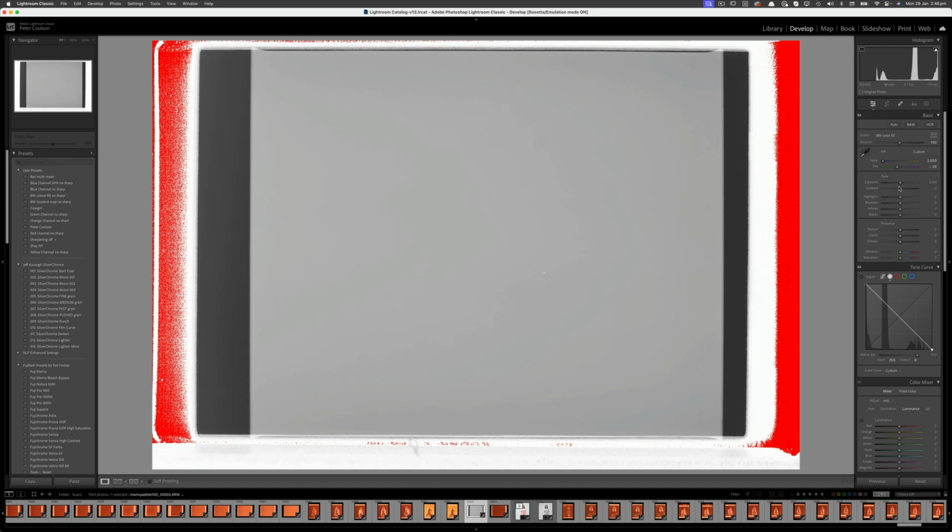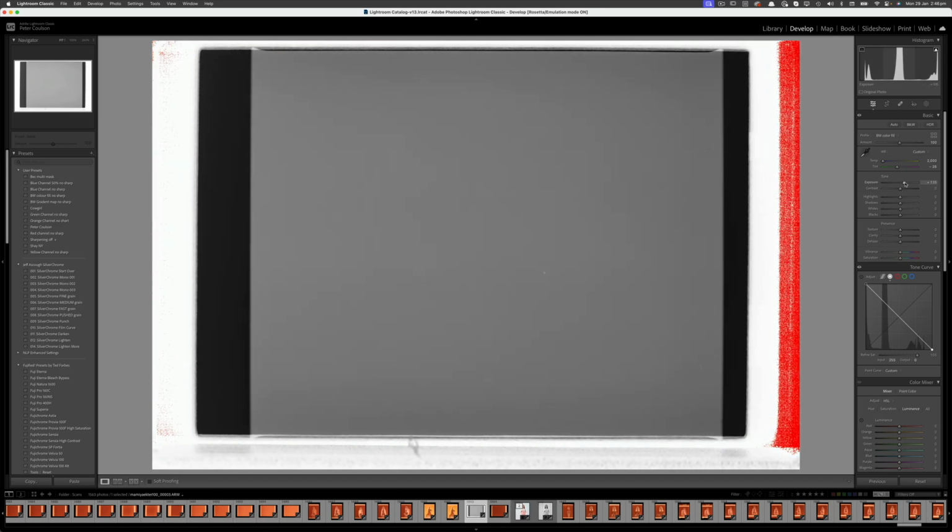So I'm just going to adjust my sliders, and it'll be reversed. Remember, we've reversed this, so my sliders are reversed. So to go darker, I've got to go up. And I'm going to try and bring that back to the middle. So I'm looking at this area here. All of this and this are the borders. This is what the bulk of this area here is.